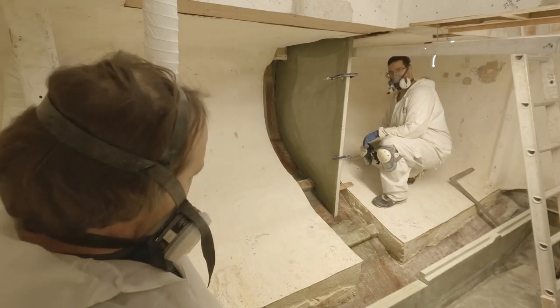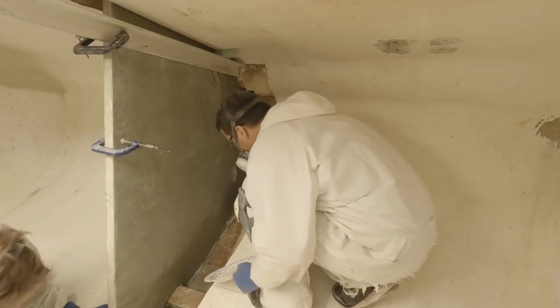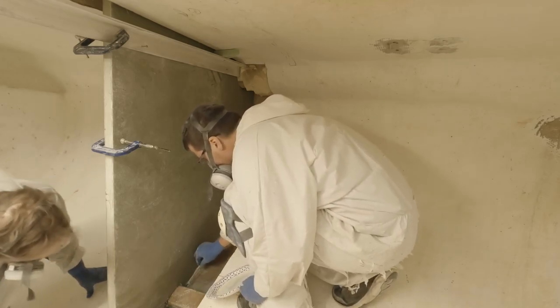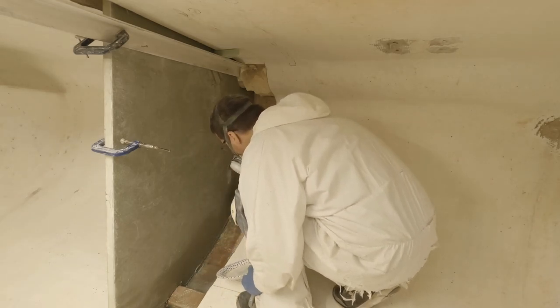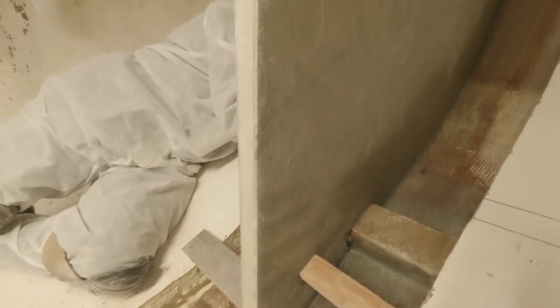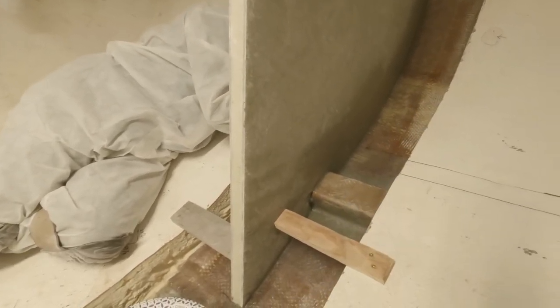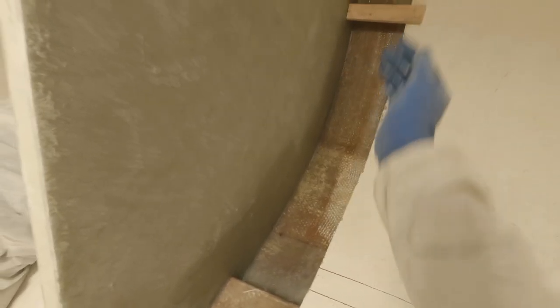Some putty. We'll get that cleaned up here. I should probably find something to wedge in over here, huh? Yeah, good fit. So after this dries into place, we'll come through and put a putty on it, get a nice radius there, and then we'll do our heavy tabbing.